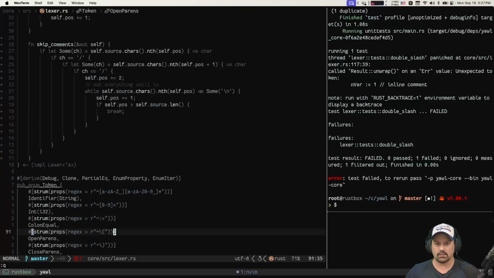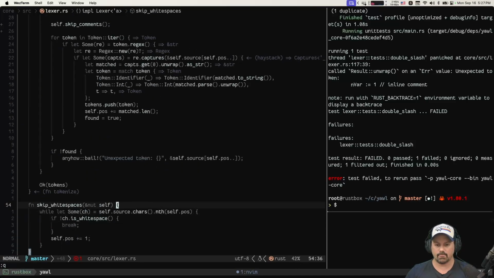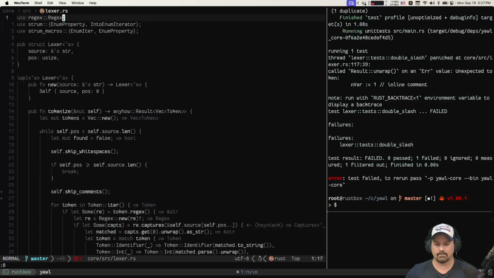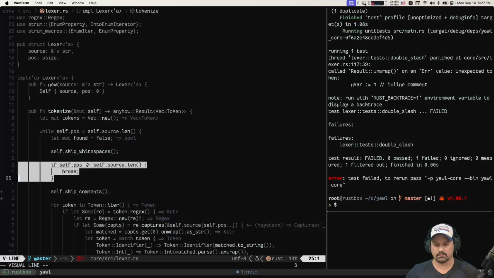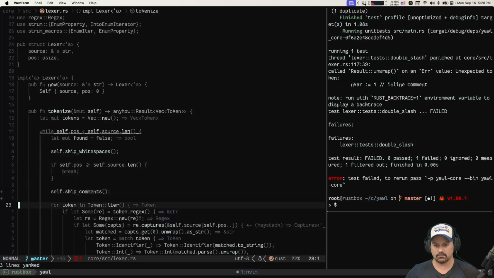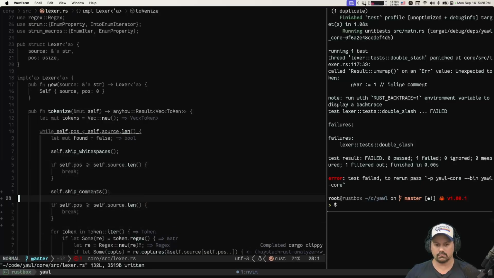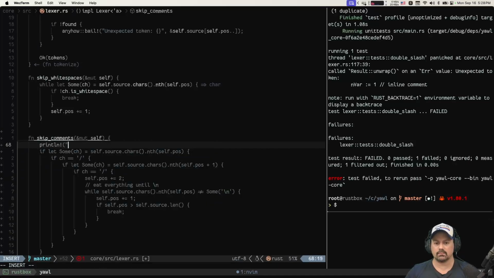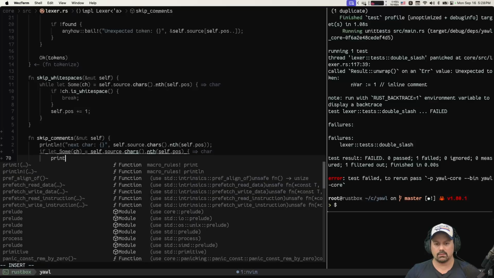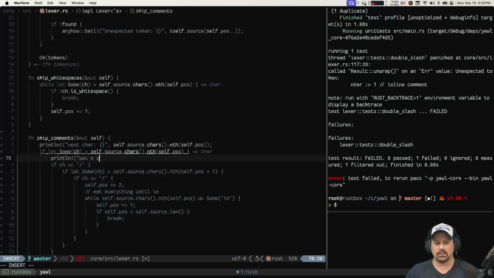We need to debug this. Skip comments. So let's see. Next char is going to be self.source.chars and self.pos was a slash.